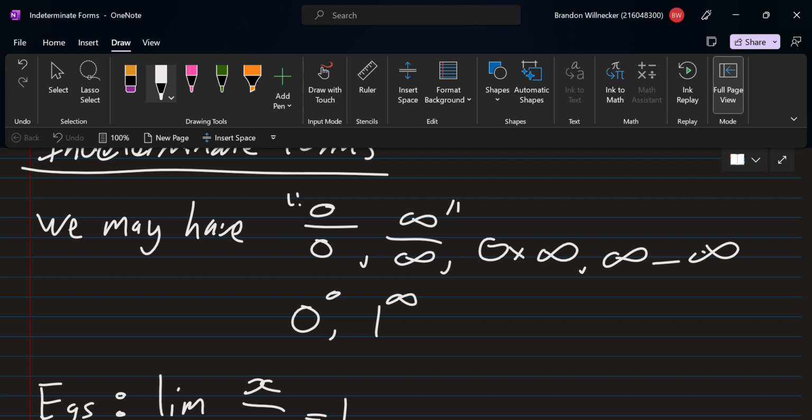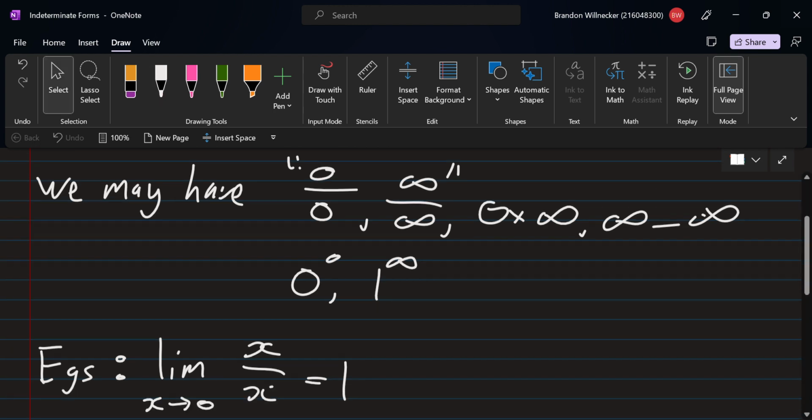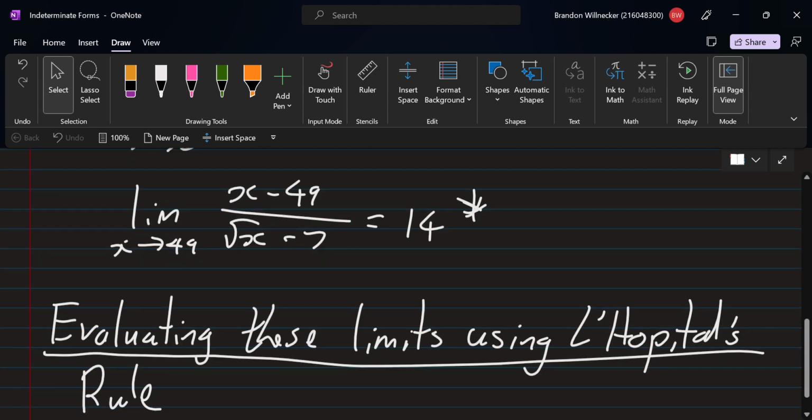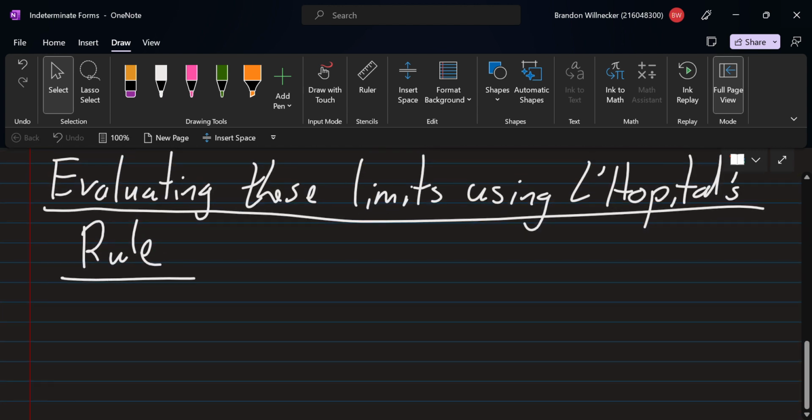Sometimes it's easier to work with it in the form infinity over infinity. Okay, that's up to you to decide. Okay, so you have to do quite a few examples, and you'll see which one is best for that example. Okay, and then if you have anything else, you need to get it to that form. Okay, so L'Hopital's rule can be used for anything of the form 0 over 0 or infinity over infinity, like I said.